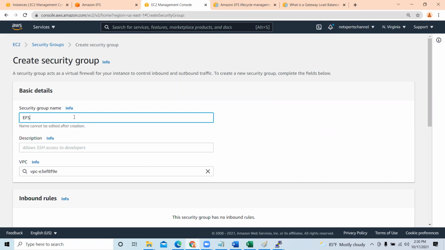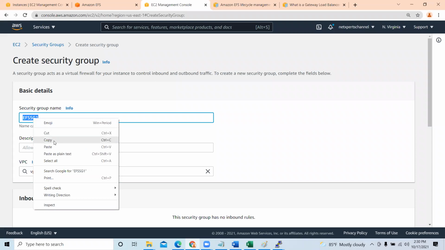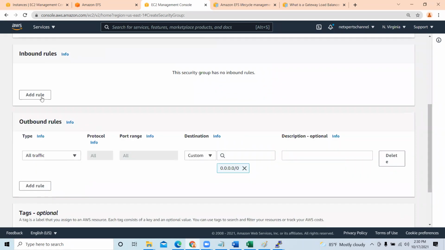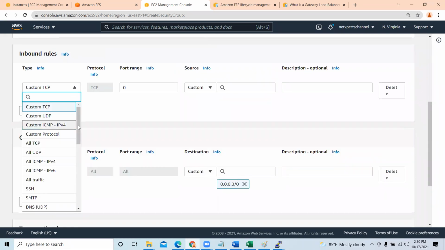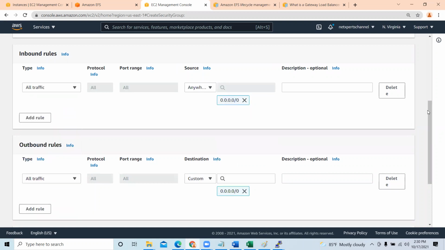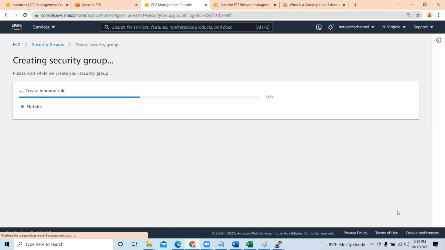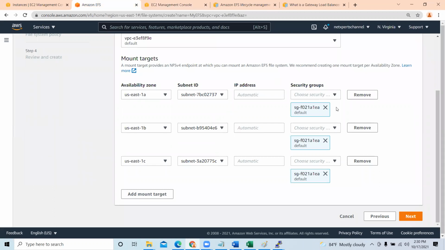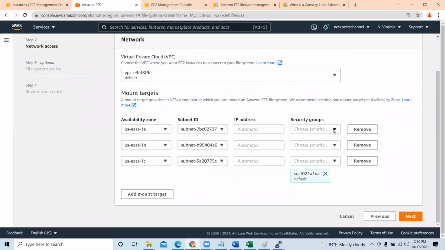Add rules, at the moment just open all traffic. Right, done. Now call the security group here. Just remove it here and call the security group here.